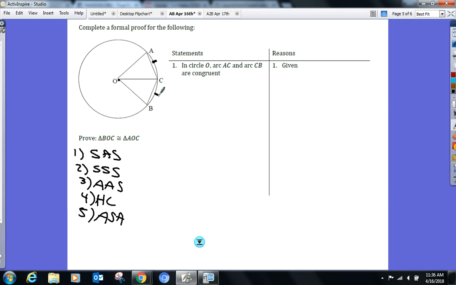If those arcs are congruent, what else do I have then? They're central angles. Name them, because I can't say angle O. Angle AOC is congruent to angle COB. What did you start out with? Congruent arcs. And this is what we wrote down on Friday: congruent arcs imply congruent central angles. All right, congratulations. You got a pair of congruent central angles.